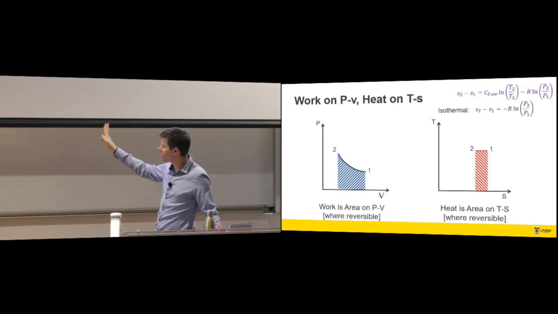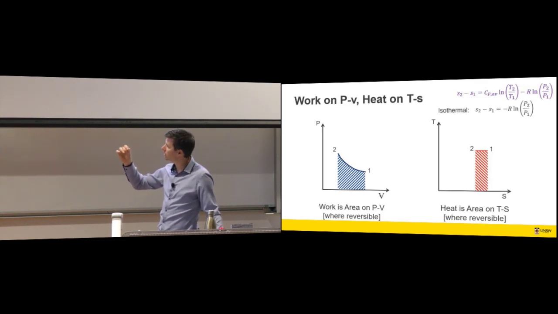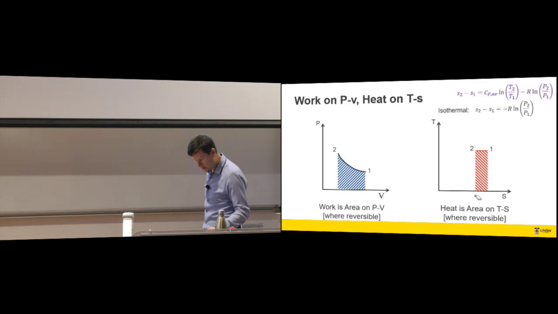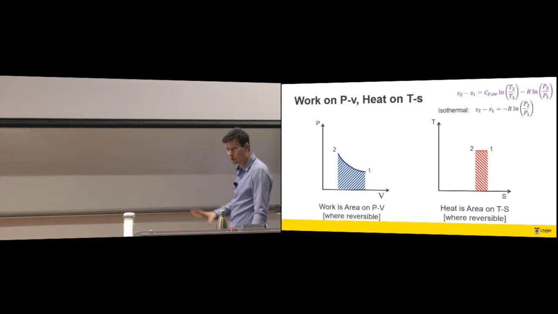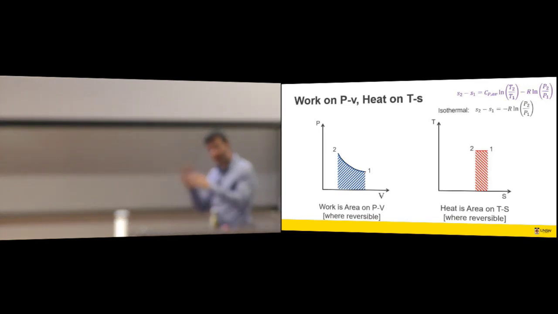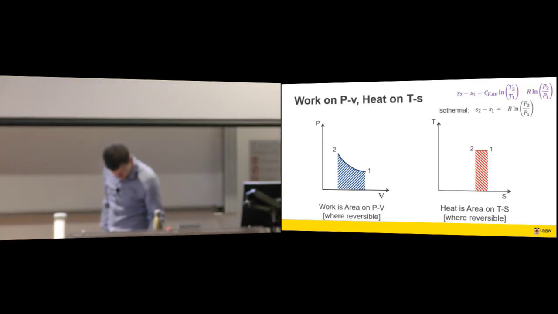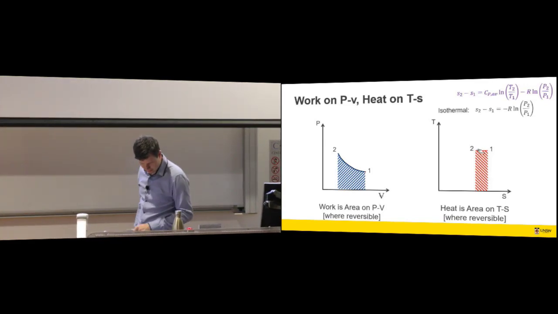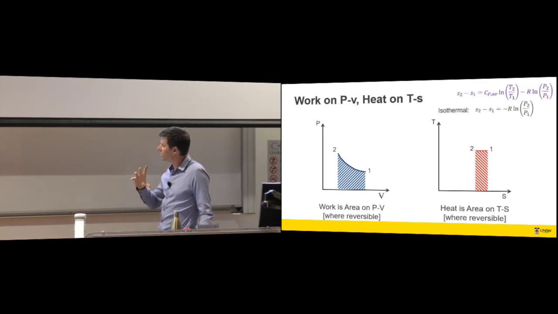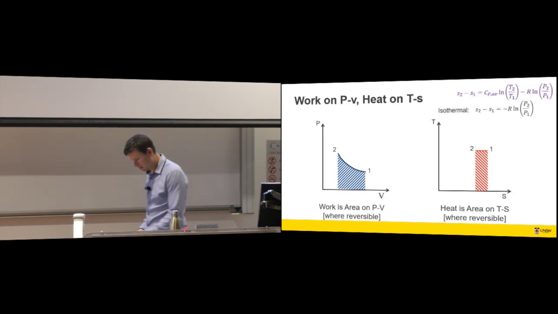The same is true of temperature, and in this case, heat on a TS chart. If you draw a TS chart, in this instance I've drawn an isothermal process, right? So there's some change in entropy without a change in temperature, so there must be a change in pressure. I've just indicated that in the top right-hand corner. Then the amount of heat, the kilojoules per kilogram or so forth, is the area under this chart if the process is done reversibly. So if we take those idealizations into consideration, then that's what you get.